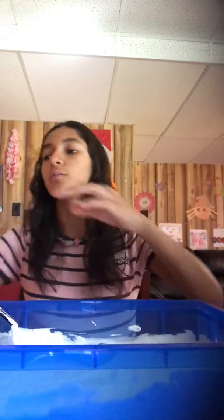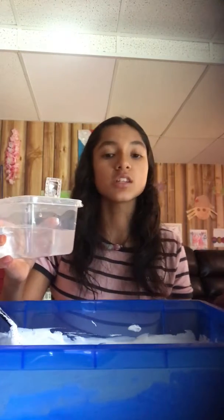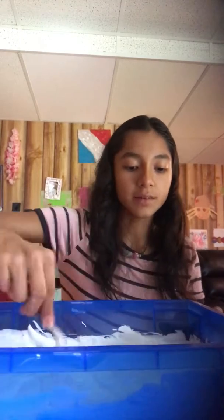After you guys basically mix this up, you guys are going to want to grab your borax solution. I have two tablespoons of borax and like a cup of water — but actually not really a cup of water. We're going to add a little and mix that in with all this slime.